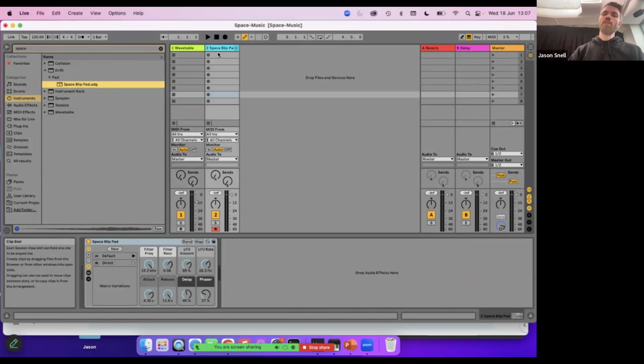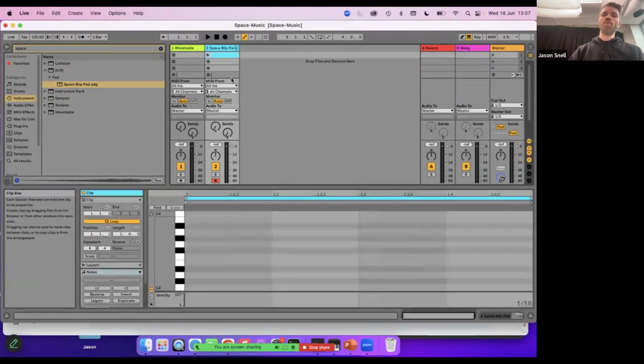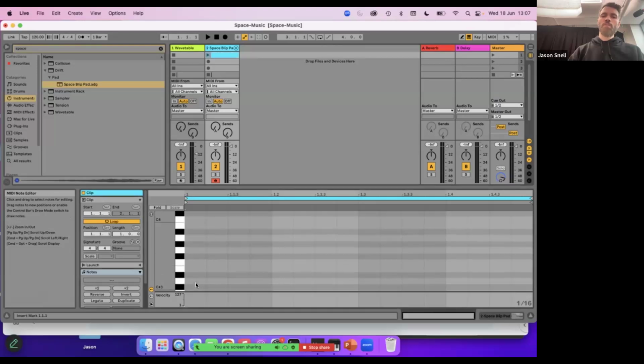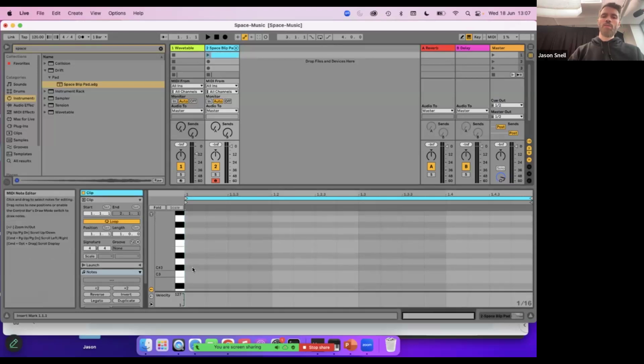So I'm going to double click into this space and I'll open up the sheet music down here in the lower area. And just to be super basic, I'm going to do a C3. And I double clicked to create a note and I'm stretching the note by clicking and dragging.